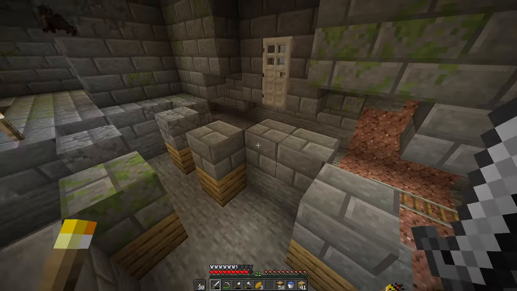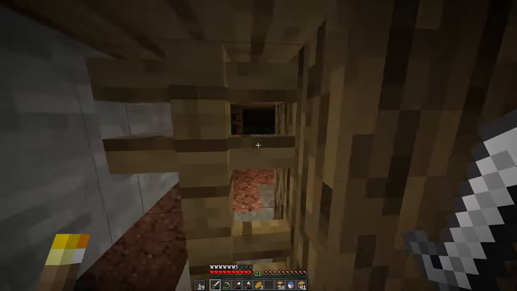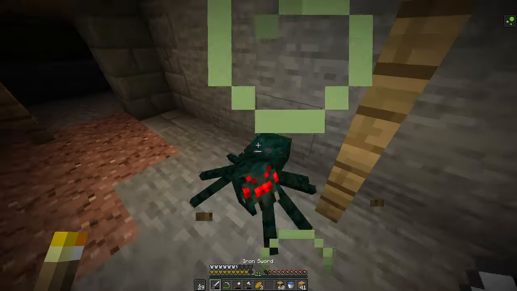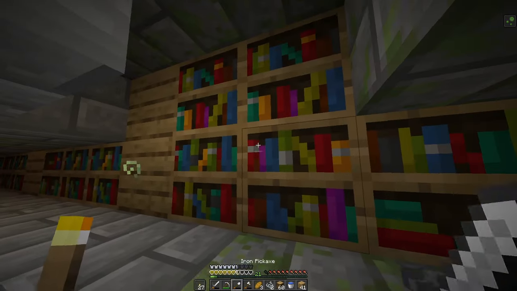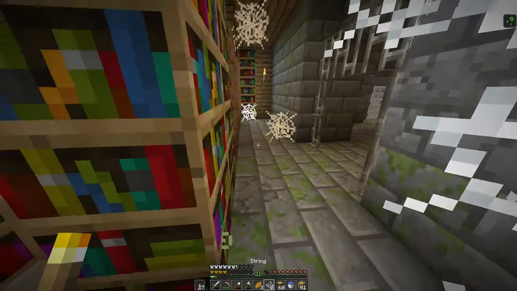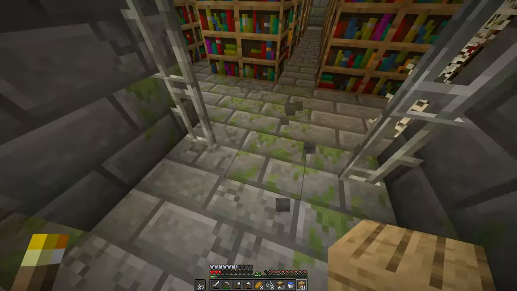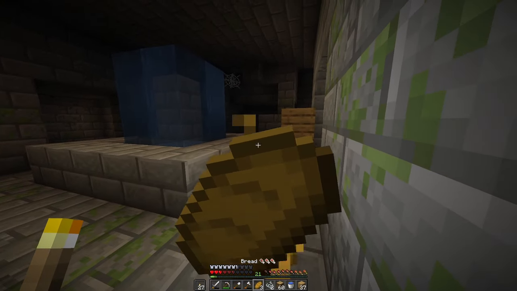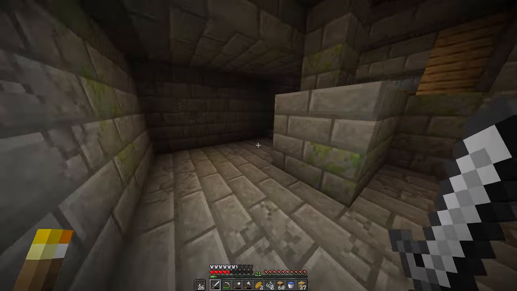Okay, but it does seem like there's a spider spawner somewhere around here that I want to take care of as quickly as I can. That looks like another... Oh my god, how did you spawn? Okay, there's another library this way. So let's just get into here. Okay, those are crazy. Those are the books that I want. No, no, no! Stop it. A skeleton could literally come out of nowhere and just RKO me.